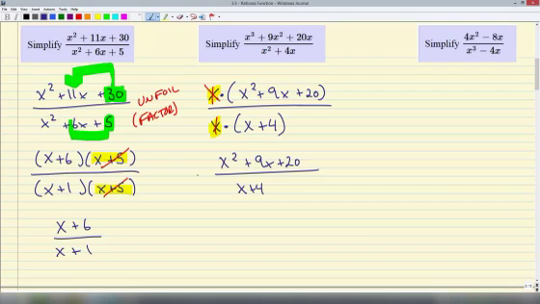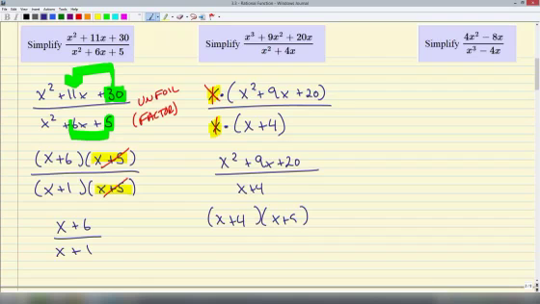And now we need to FOIL the top part, or unfoil it. And so what are factors of 20 that give you a positive 9? 4 and 5. Yeah, x plus 4 and x plus 5. And here's another thing. These problems are rigged. They want things to cancel out. So when you look at your denominator and you see an x plus 4 sitting in your denominator, chances are there's an x plus 4 in the numerator too that's going to cancel out. This helps build your intuition. Look around and see what else is going on in the problem that might be used to your advantage.